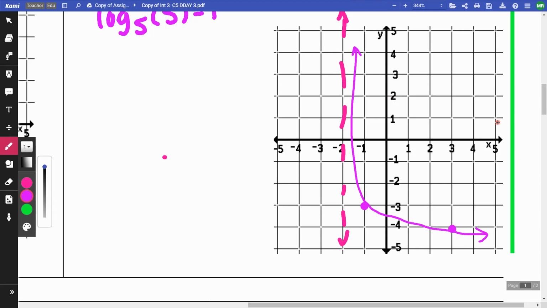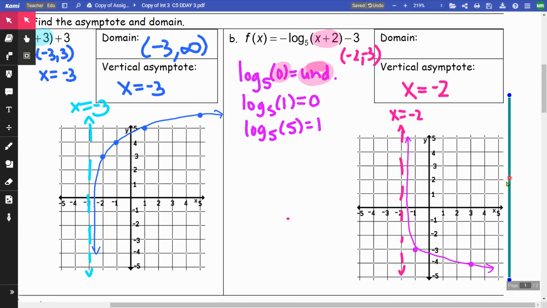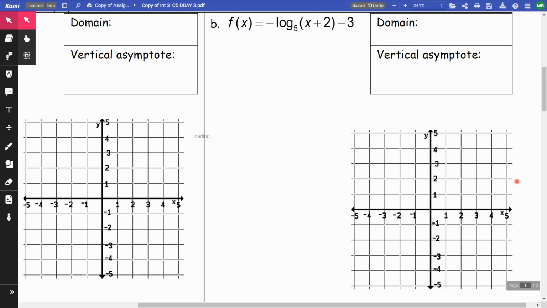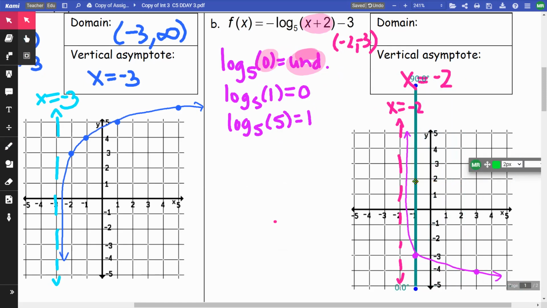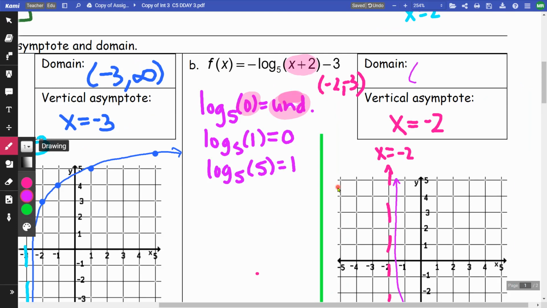And that's my logarithm. Okay, and really it should be going towards the asymptote, not away from it. And then they want the domain. So again, my domain is going to be my x's that this graph has. So as I go across this graph, furthest to the left this graph goes is -2, but it doesn't touch -2, so it's open. And the furthest to the right it goes is forever and ever to positive infinity. So this is going to end up being -2 to infinity.